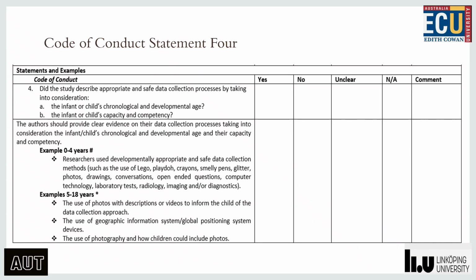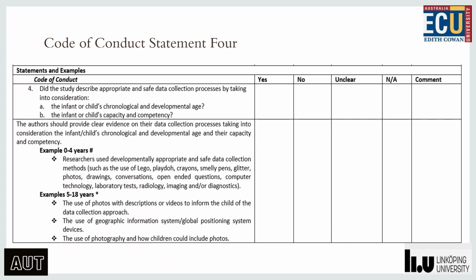For Code of Conduct, Statement 4 asks, did the study describe appropriate and safe data collection processes by taking into consideration A, the infant or child's chronological and developmental age, B, the infant or child's capacity and competency? So the author should provide clear evidence on their data collection processes, taking into consideration the infant or child's chronological and developmental age and their capacity and competency.